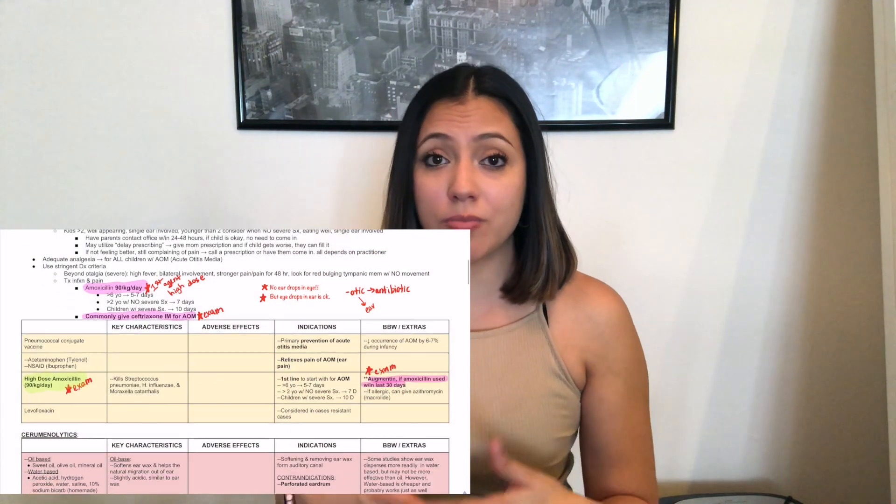The table also included the black box warning and whether there was something specific for that individual drug within that class — for example, if it was contraindicated in pregnancy. So if you have this information in a table, it's a lot easier to go through and study versus going through 100 slides with information all over the place. My classmate was really amazing by doing this — she did it for every module. It's a great way to memorize a lot of drugs, especially because during your didactic year you're learning so much information in such a small amount of time. That's why it's really important to be organized and to study efficiently and productively.